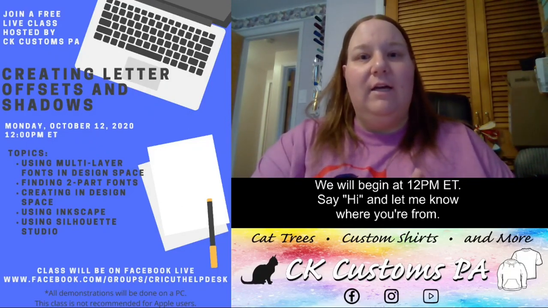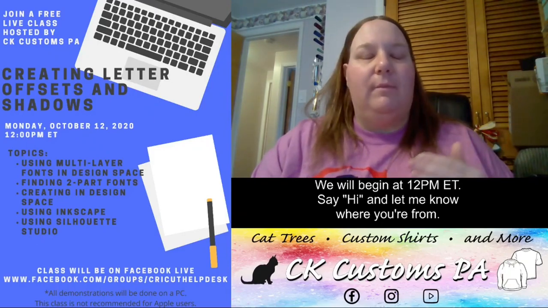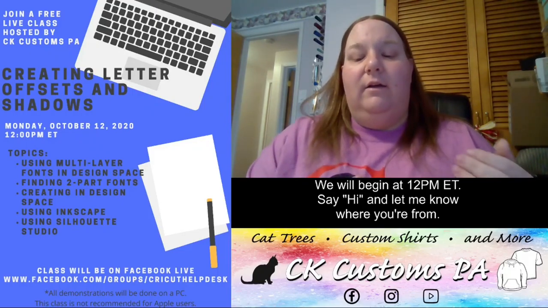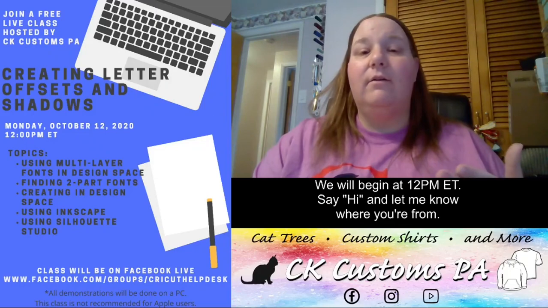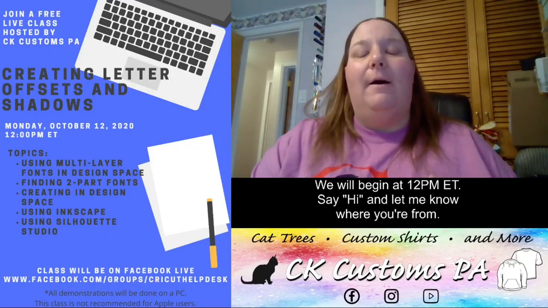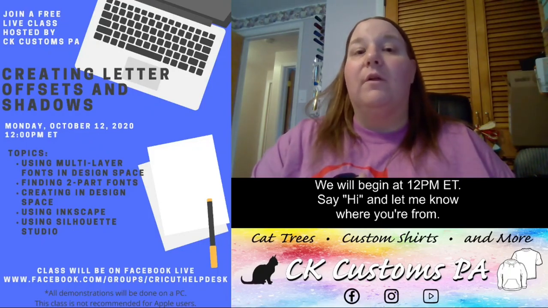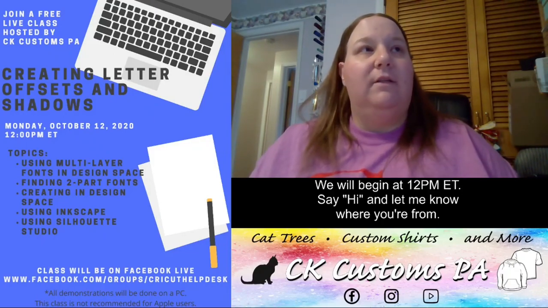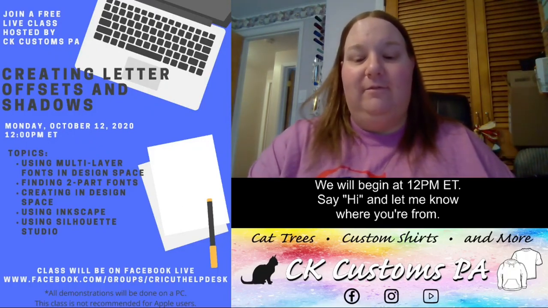So today's agenda is all about creating offsets and shadows. I'm going to consider them one and the same, but doing it for cutting on your Cricut. Some of them we may do outside of Cricut Design Space, but then we bring them into Design Space. We'll go through 5 different ways, but there are more than 5 different ways. There are many ways I don't know about, so something to keep in mind. If you have any questions, please ask as we go.